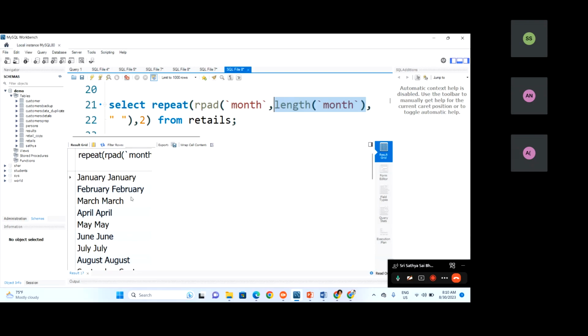Whatever values we have, for example, if we have 7 characters, the length will be 7 characters, right?